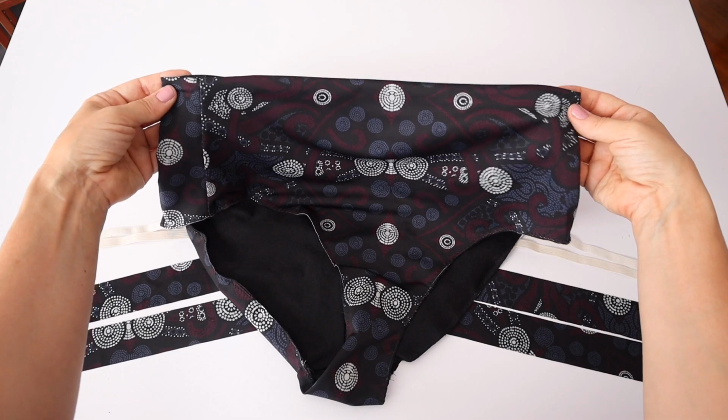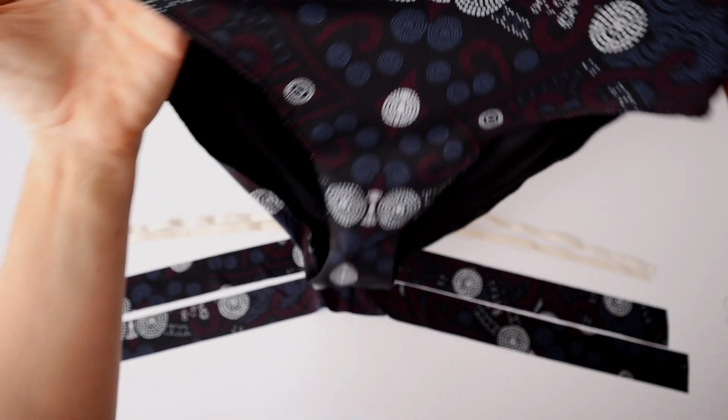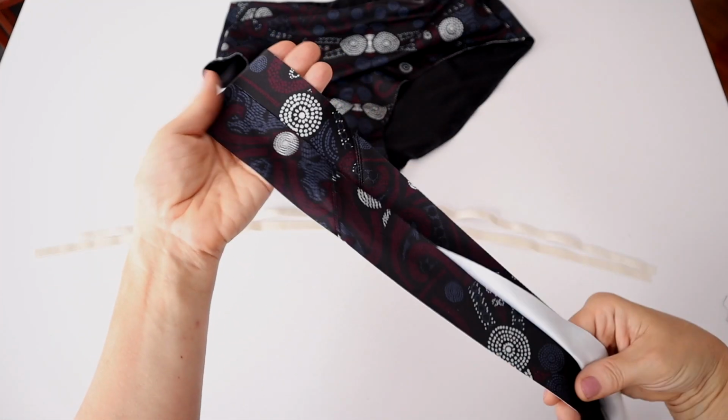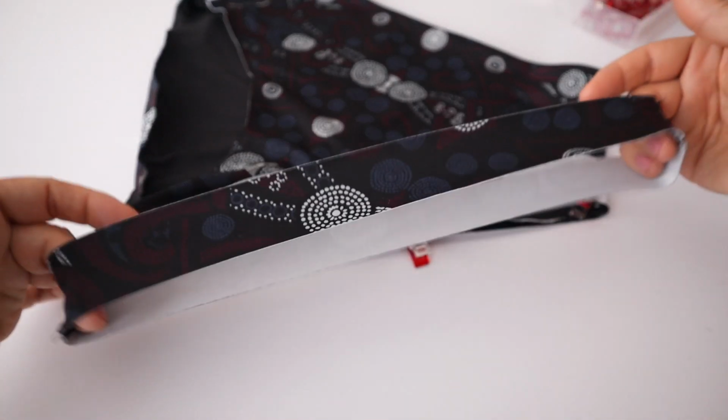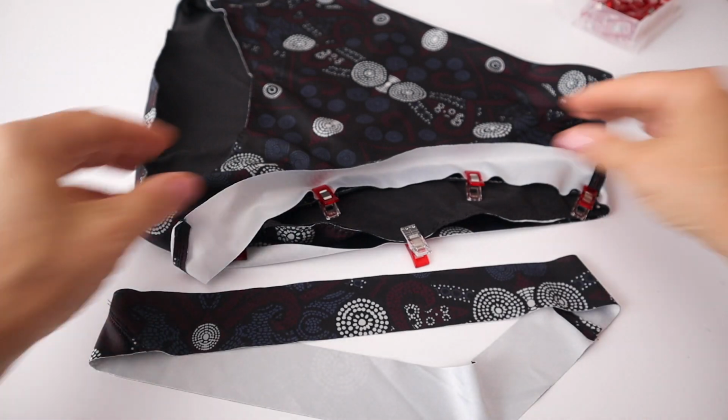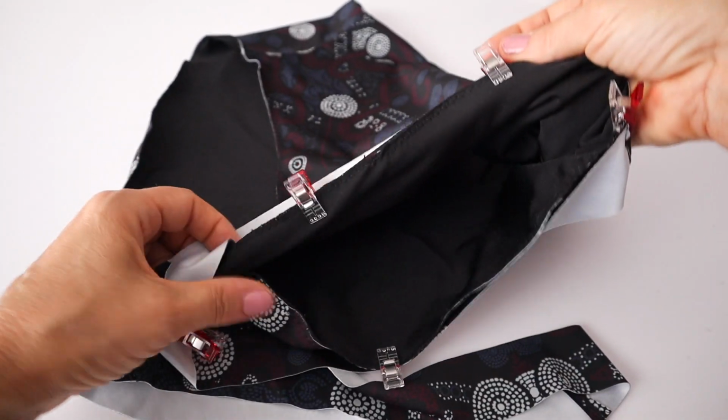On my Faye high waist bottoms muslin, I basted together the lining and outer fabric of the leg openings and cut 2 bands 1.5 inches wide and the same length as my elastic. After sewing the bands into loops, I sewed them to the leg openings right sides together on my serger.